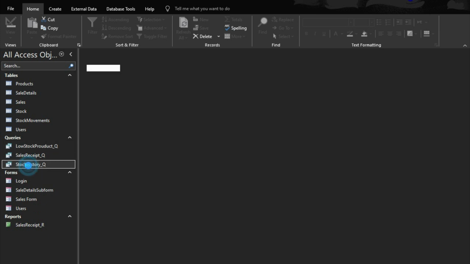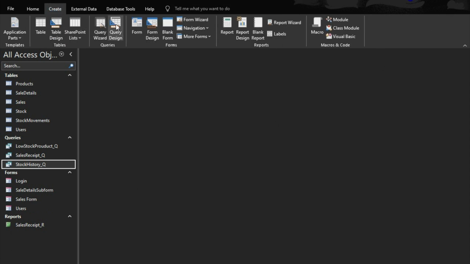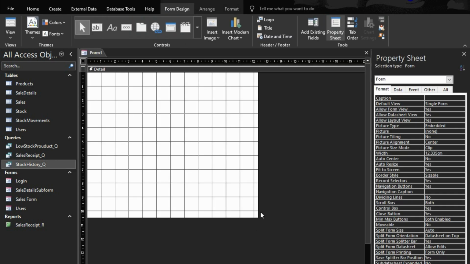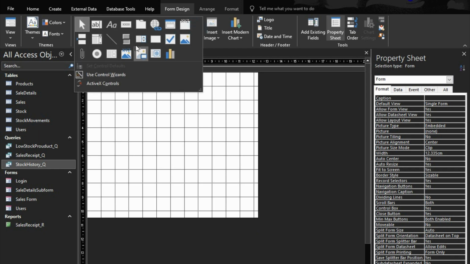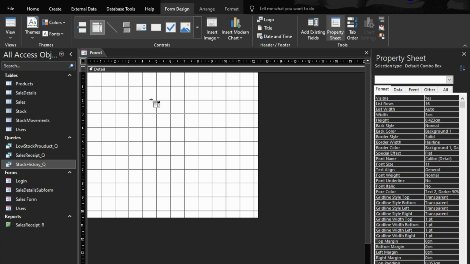Then stock history, we've not added stock. We are going to add our last form, that is the stock form, and that's what we are going to do. So go to create and go to form design. Now go to add combo box. Where is the combo box?